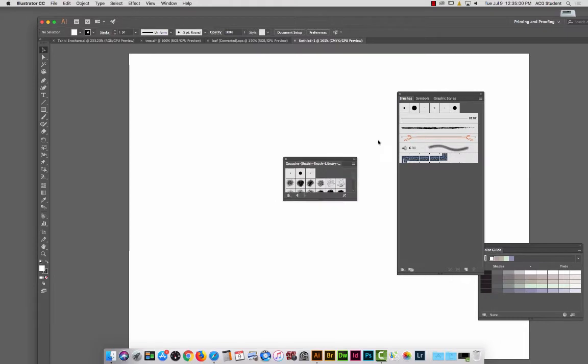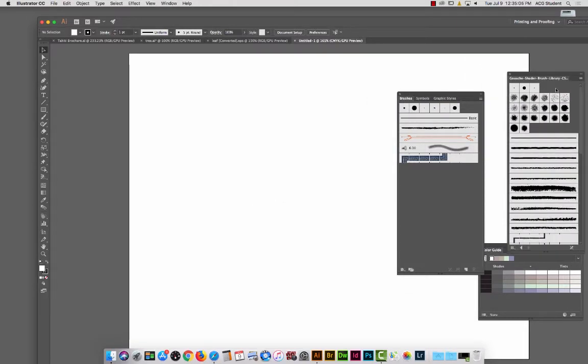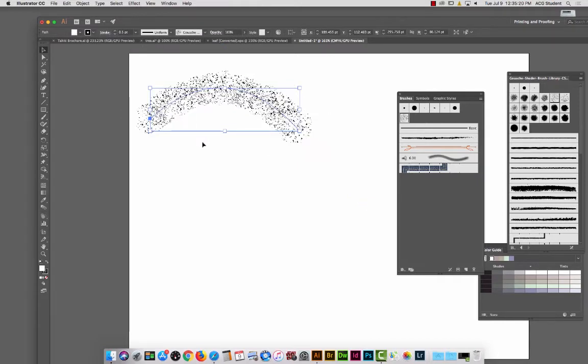And there it is. So it gave me a separate palette here. In this case, these are my gouache brushes, okay? So I can go to my pen tool or my brush, whatever you want to use, and I can assign a gouache brush to it, okay? And then I can come up here and I can reduce it, whatever I want to do with it. Okay, does that make sense?